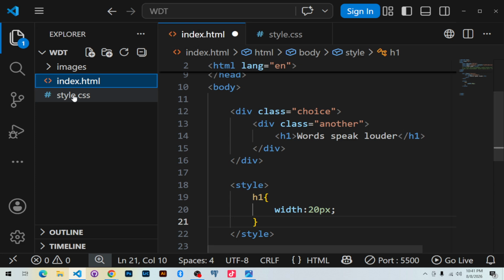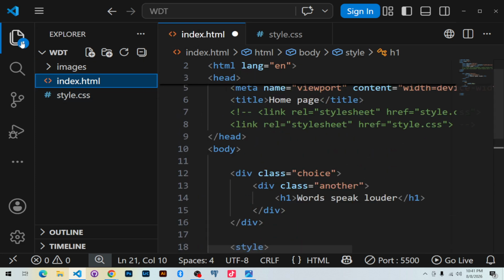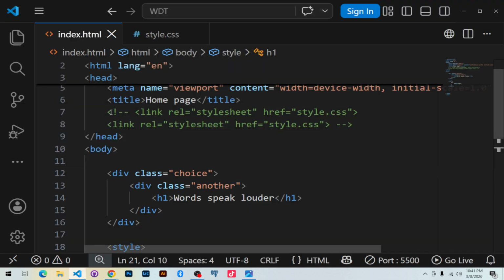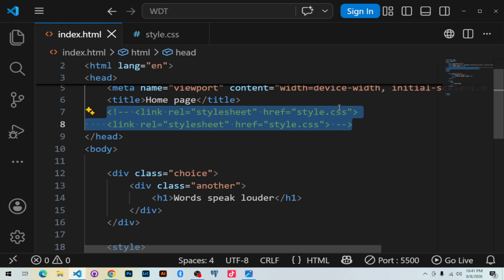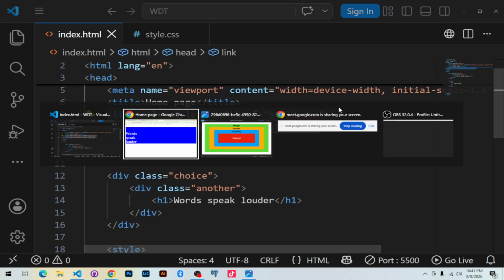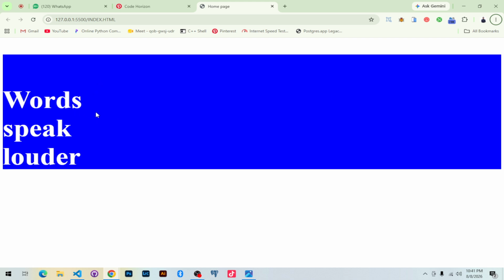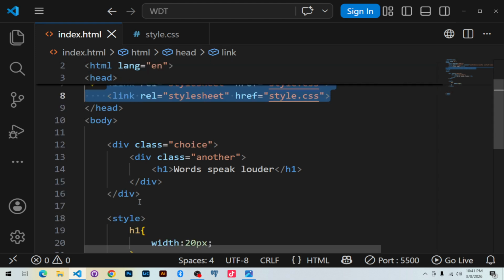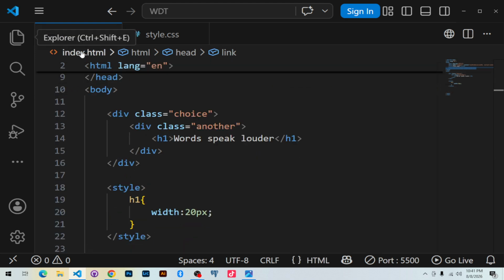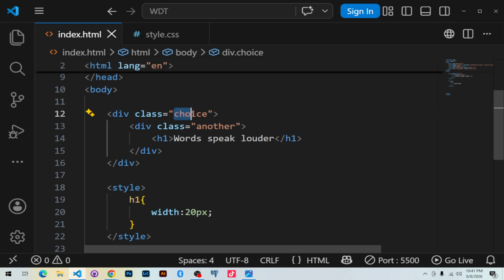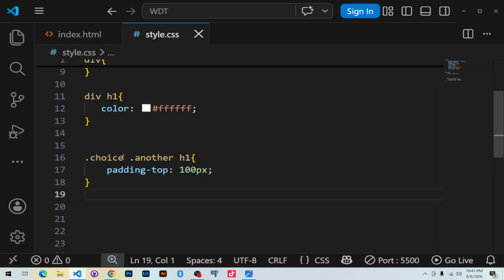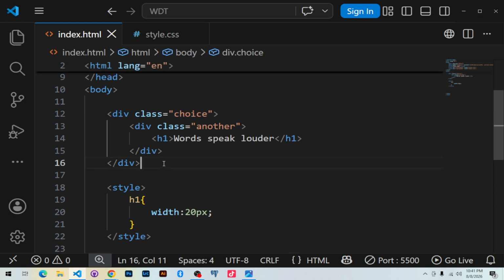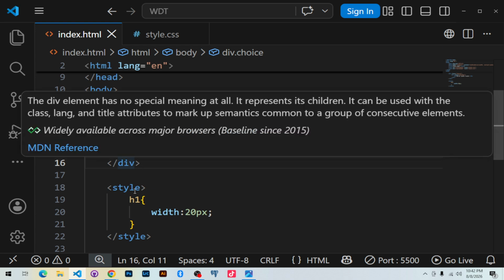So it's better you do the external one, so that once you just put this thing at the top, Control plus S, let me see, nothing is there, right? Because I've commented this. Let me uncomment them. Control plus / again, Control plus S, it has now applied. If I go and create another HTML page, let's say about the HTML, and I assign it to a class of choice, all those styles that I did with the choice will be applied to that particular div. How awesome! It's very, very awesome. So try and stick to the external CSS style.